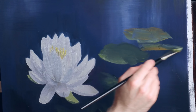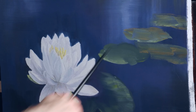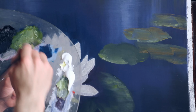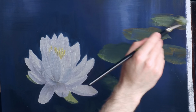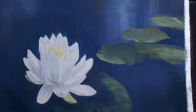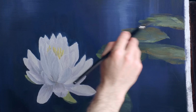Some of these lily pads do need to kind of grow together. I like this spot, so I'm trying not to cover it. Oh, that's pretty. Look at that. I'm looking at it in the monitor. It actually looks like something. See, like these little curlicues, and you get that sort of, see what I'm talking about right there? You get that kind of thing because you're moving with speed, and you get those random things that happen.